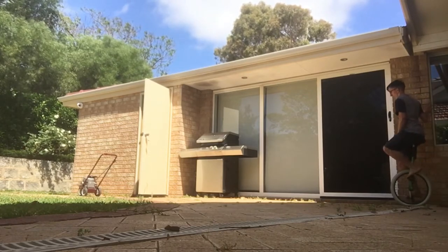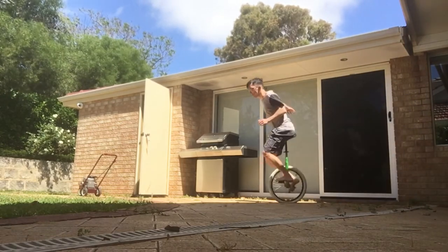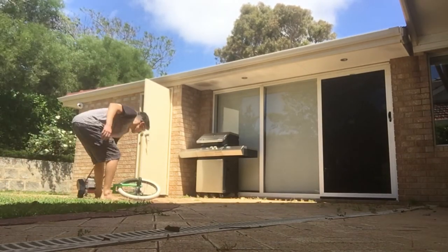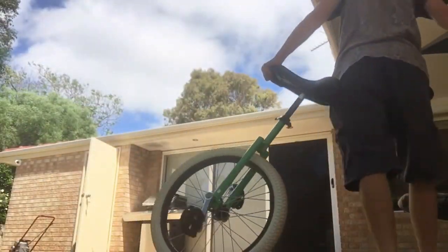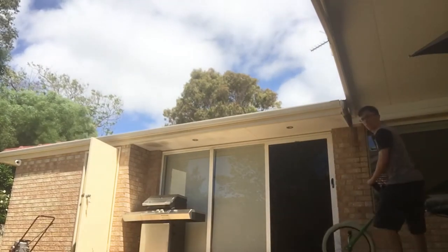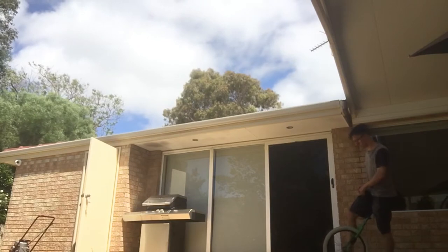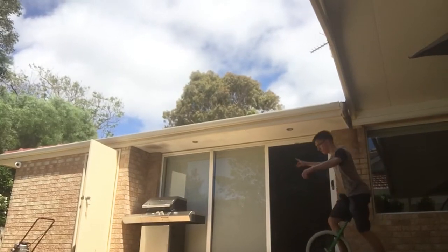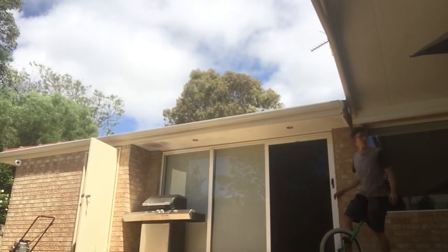On this attempt right here, as you can see, I'm shifting my weight slightly forward, and that was a really good run. The distance to the wall, to the grass, is about 5 meters. So that was a really good run there. Here we go, this is another attempt without the wall support, so I'm doing it freehand, no wall support at the start. It's a very different ball game, this attempt.